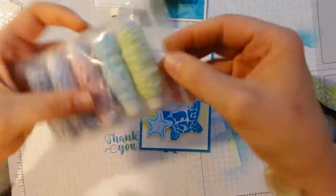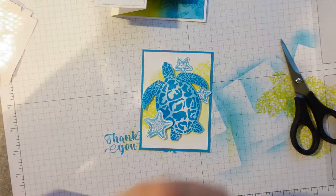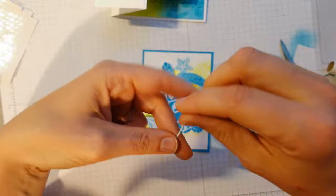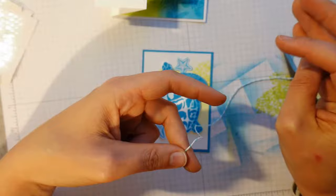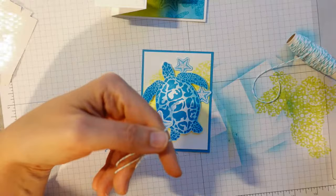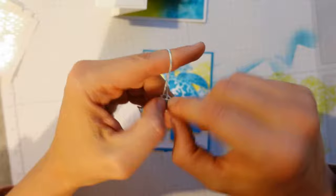Hello, Hazel. You're all right. Oh, I'm so pleased your turtle stamp set came. Perfect timing. I'm just tying a bow. So this is the five colour in colour. This colour is actually Tahitian Tide, but it's perfect because we've blended some of that Azure Afternoon. It is a lighter colour anyway, so we can make ourselves a nice little bow.